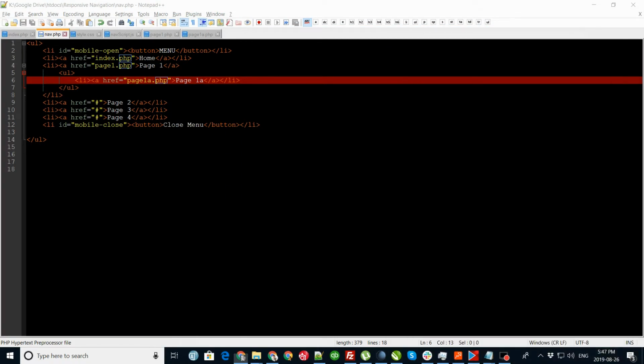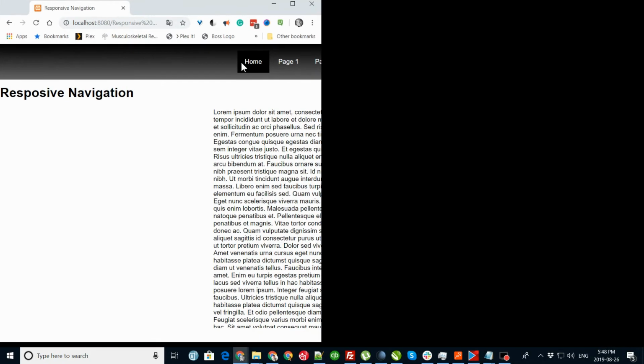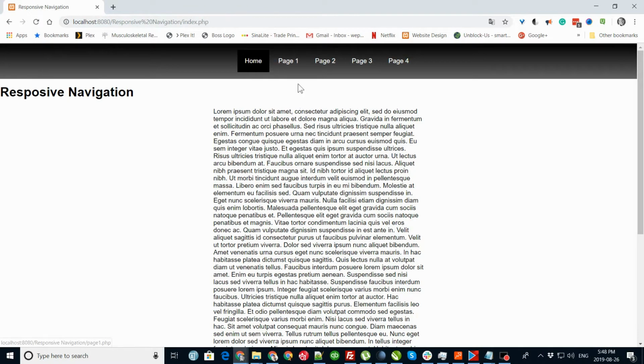So now we have to write a script that will drop down that menu down into here when we hover over this item.